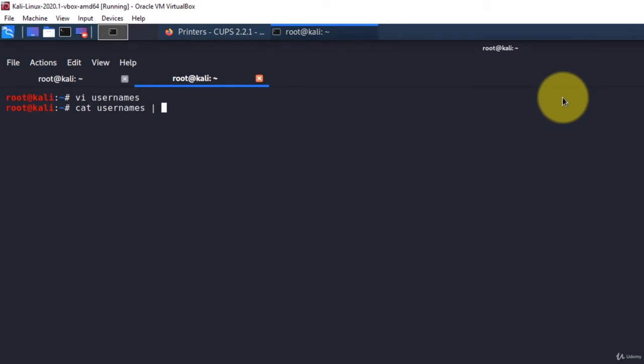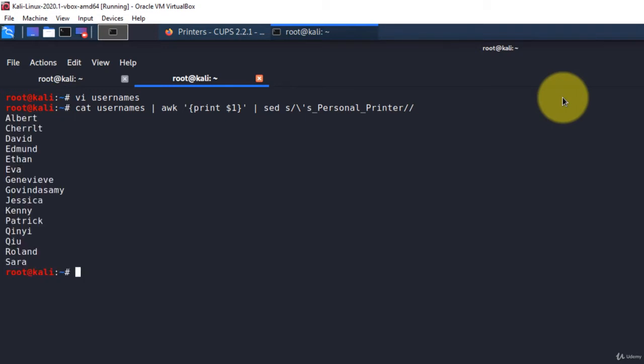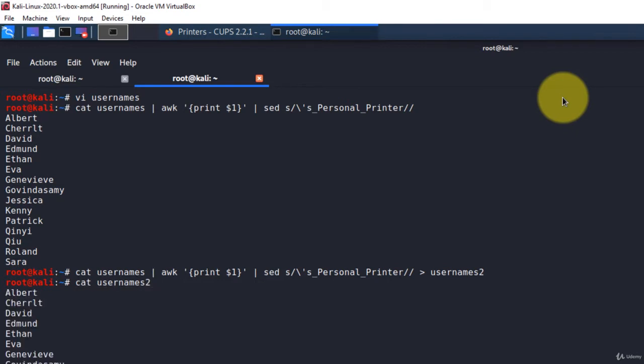So you got cat usernames, pipe it to awk, print the first column here, pipe that to sed. We're going to remove the following text to give us a nice, neat output. See that? I'm just going to redirect that to a new file, usernames2. There we go. We can use that for later.